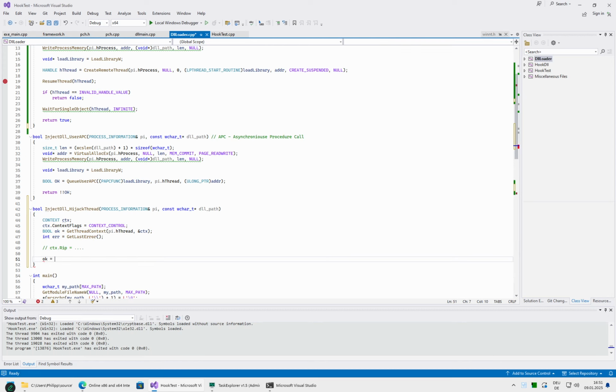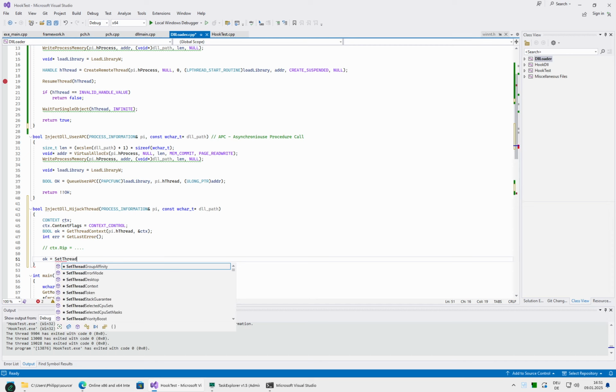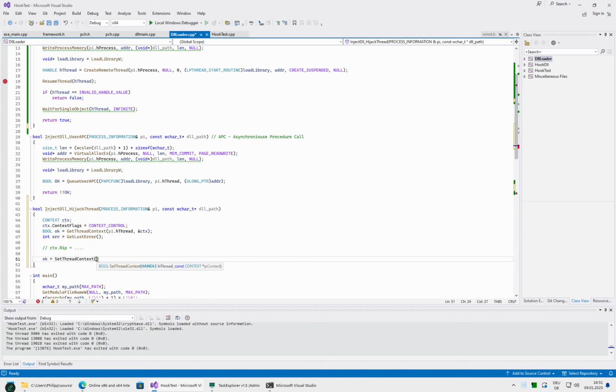So okay, it equals SetThreadContext. It takes the same arguments, I think. And we can also take a copy of the error just to see if everything was fine.